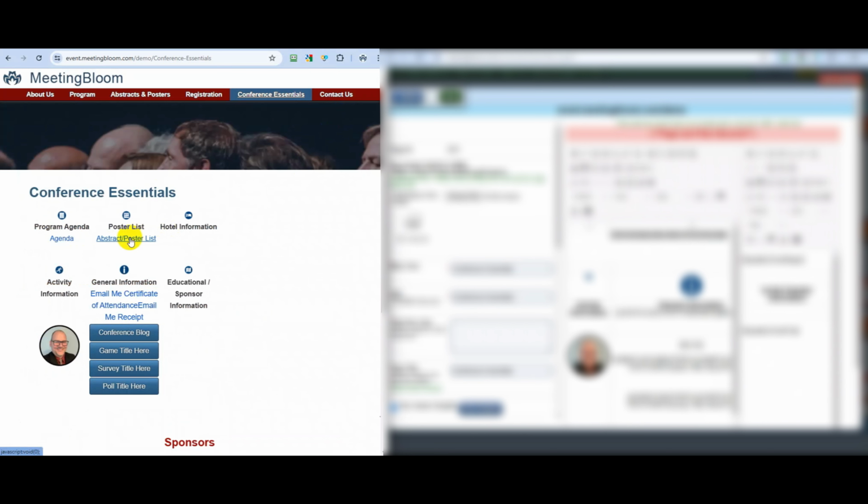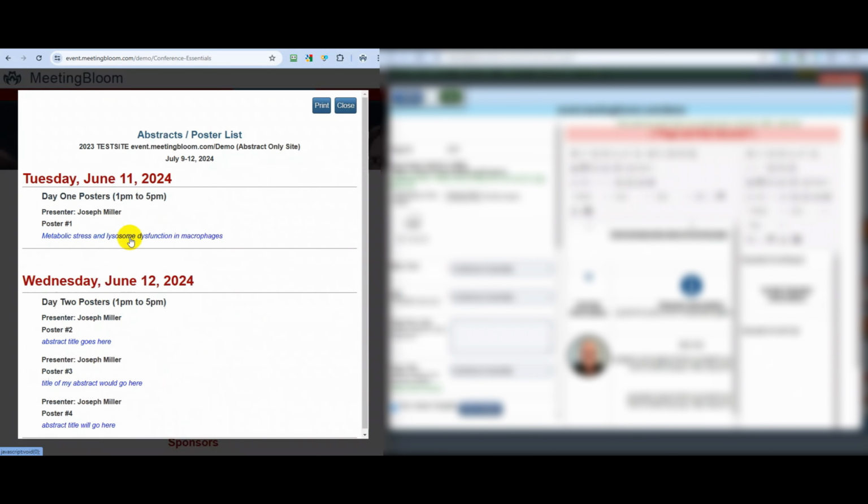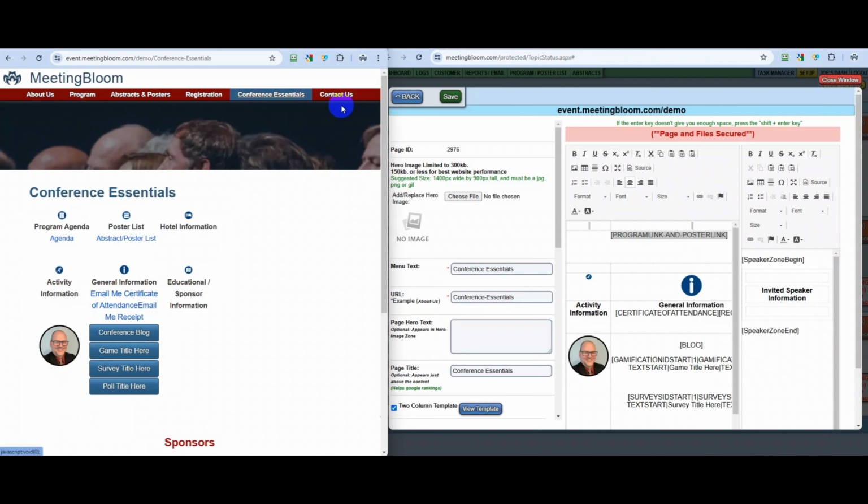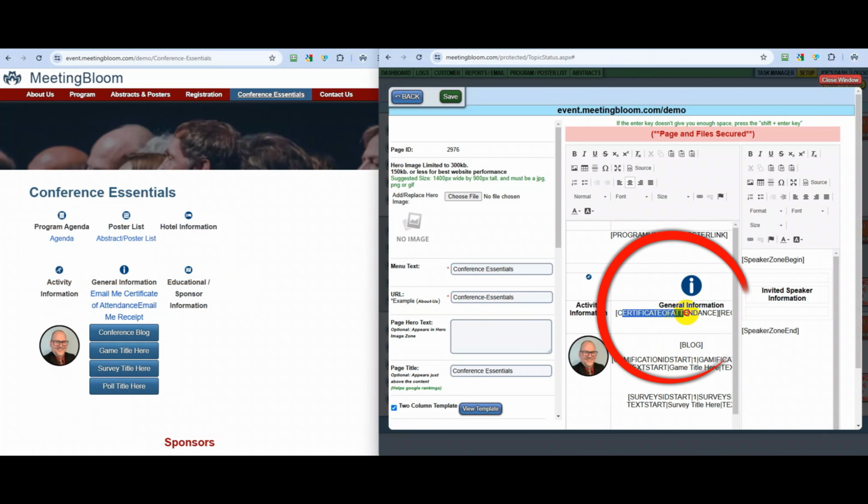And you can also have your abstract poster list here. And again, it'll automatically number your posters for you, and you can change them if you need to change them. Your customers' abstracts are also loaded here. So it makes a nice integration for your poster lists. And anything else you can have, these are dynamic pieces too. This is just the piece you put on here, and it creates that dynamic link on the conference website.